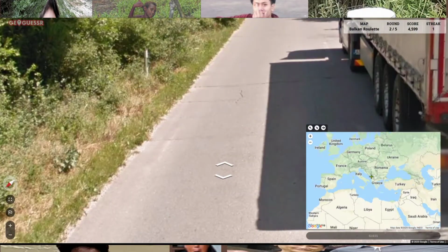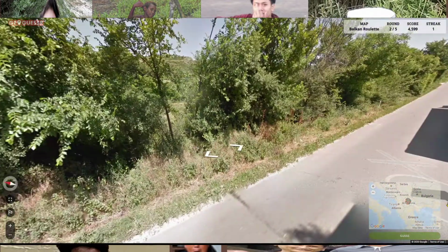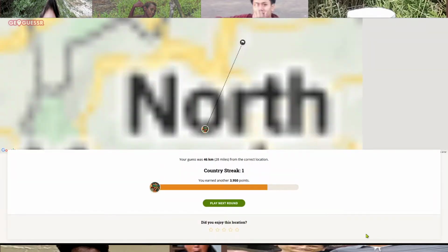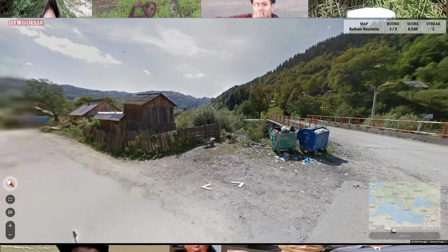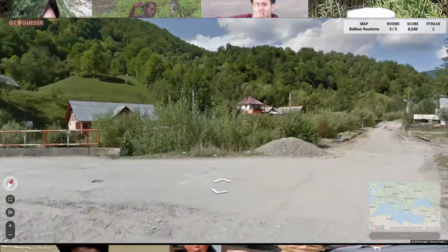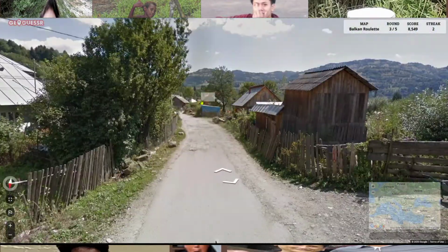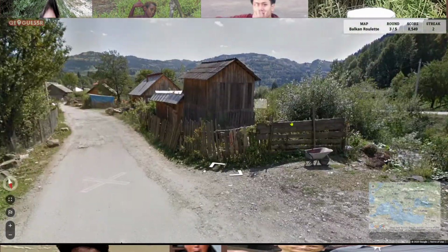Here we got the Macedonian bollard and also no car antenna, which is Serbia or Macedonia. That is quite a useful meta clue. It can help you differentiate flat parts of Serbia from flat parts of Croatia and other things. Also plates are good. You'll see, we'll have them all.